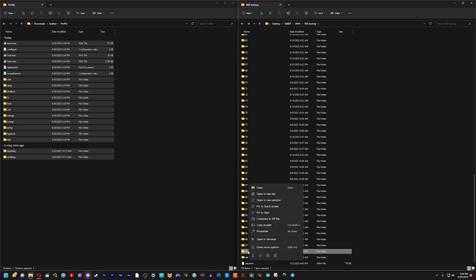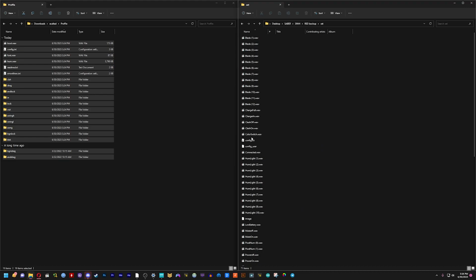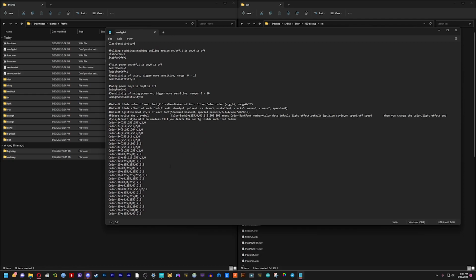I'm just gonna take this one out because I don't want this 98th one there if I already have Exalted in somewhere. But for the config, with other ones, normally you have to add lines. But for this one, I've never had to. Like you can see, I've only got up to 27. That was the number of fonts that this came with. I haven't had to add any lines to this.